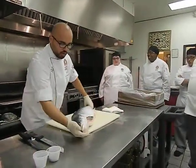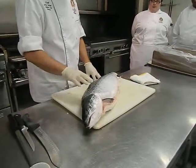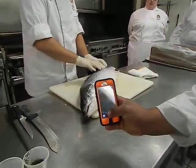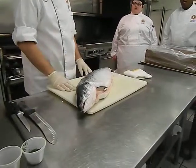So again, some quality identifiers of a fresh fish. We talked about springy flesh. We should be able to put our hand on it and it springs right back. See how it does that? Do you guys see that? If it were an old fish, that would not spring back at all. You would leave an indentation. So that's something we're definitely going to look for.